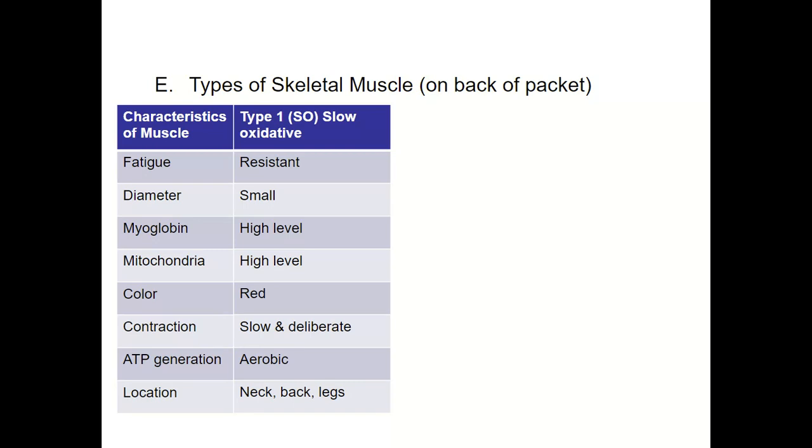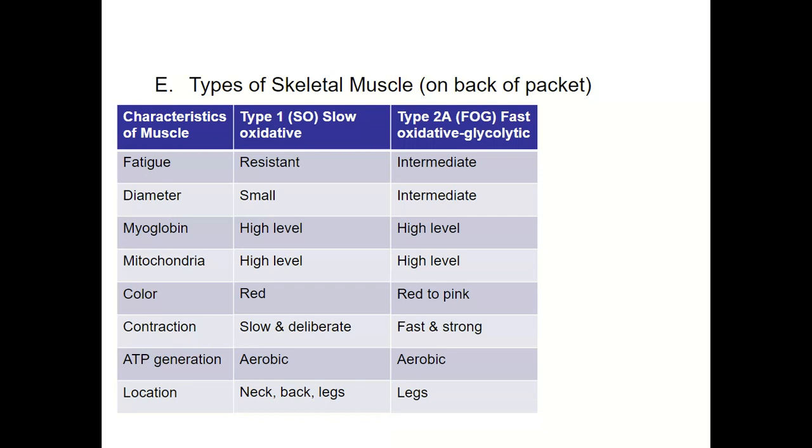Definitely have a lot of aerobic ATP generation, like I mentioned, and these are mostly found throughout your neck, back, and legs. So think about your posture muscles, like in your neck and your back. They're able to keep your head up all day, keep you standing all day long without getting tired. Extremely fatigue resistant, but not something that you would go home and show off to somebody.